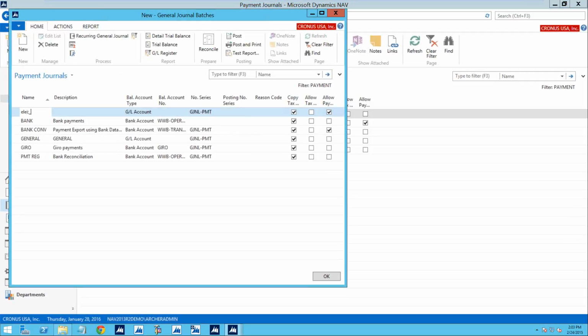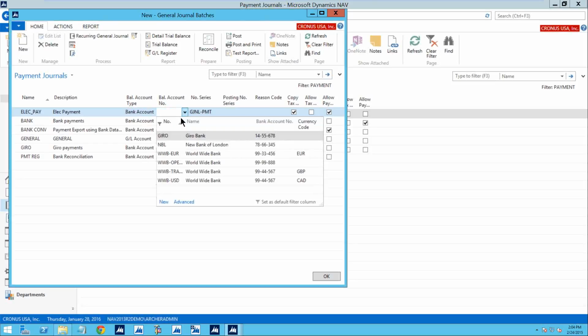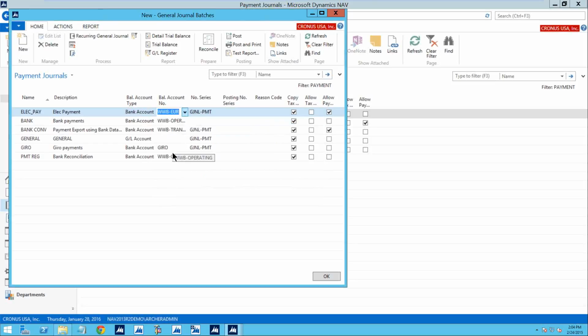We'll call it electronic payments. And the key here is the fact that this is going to allow payment export, a new field that's in the general journal cash balance or cash journals. And I'll indicate this is our bank account, and as I said, I'll use the Euro bank account to pay our vendors.